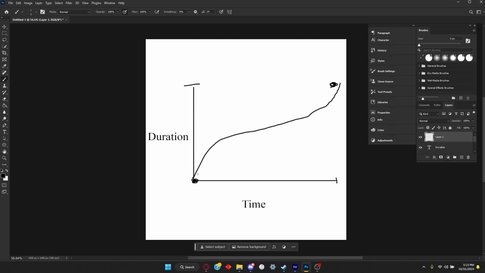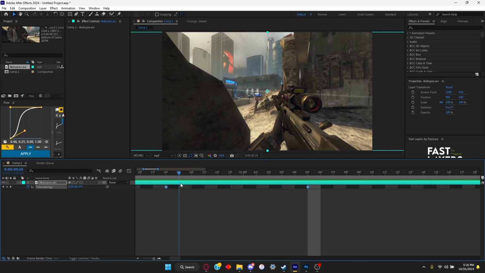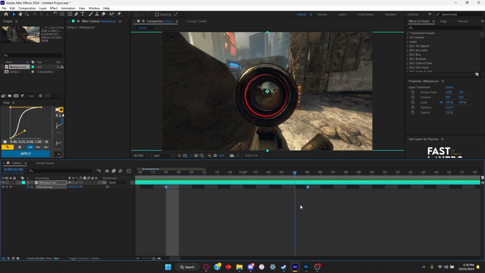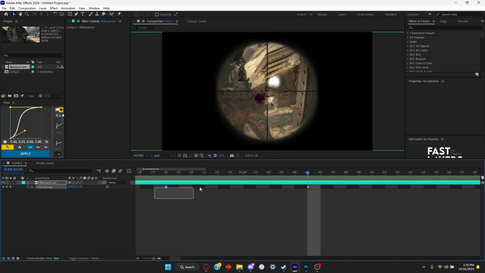See here, here's an example. Alright, so we're going to take it back a bit. So here I have my first keyframe on the beginning of the scope into the snipe. And my last keyframe is on the scope in.